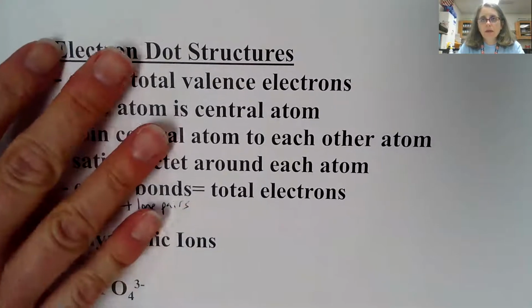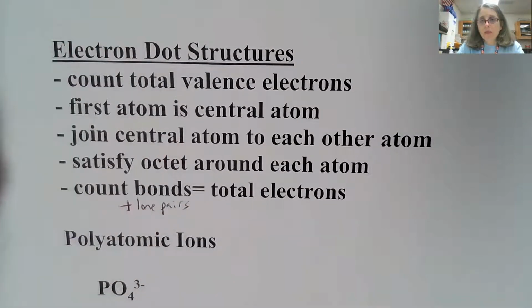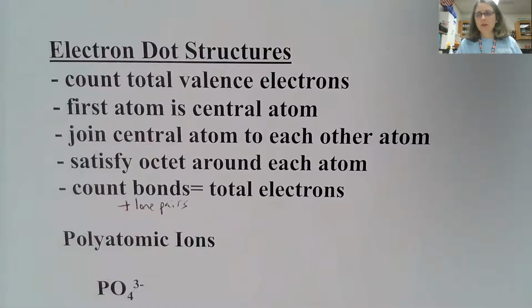So this video is going to look at covalent bonds, but drawing what we call more complex dot structures. There's going to be a set of rules that we're going to follow when we're doing these. For this exercise, again, you're going to need a periodic table to refer to for your valence electrons. So what I would do is probably pause this video so you could see what I have in terms of taking notes, or just follow along as I describe it, but I'm not going to go super slow on this.